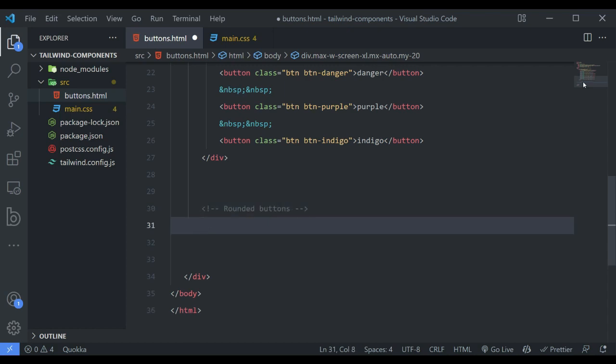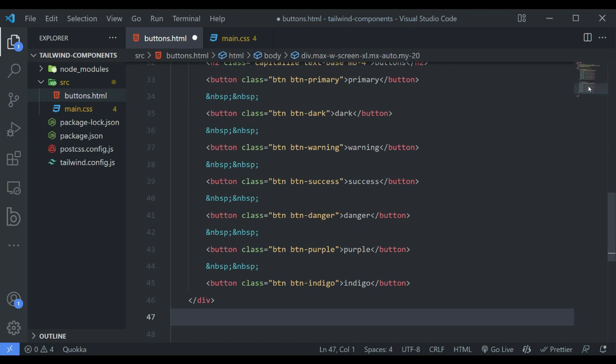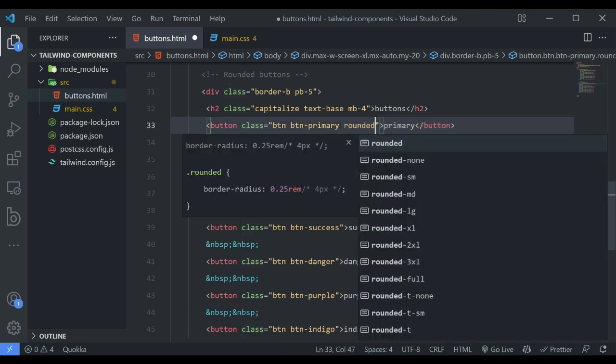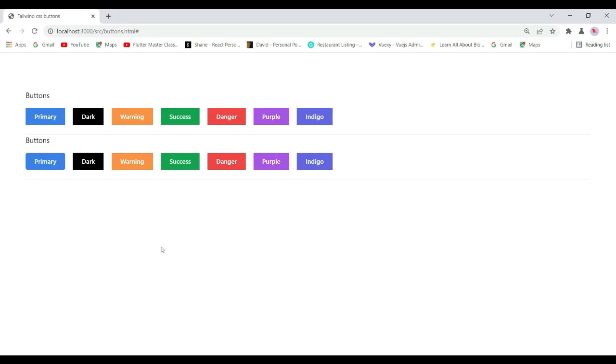Let me paste that code. Now inside of this class I am going to use rounded, which means border radius 4 pixels. Let me save the file, go back to the browser, and as you can see we have primary rounded button.